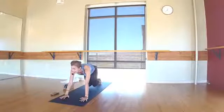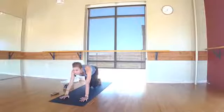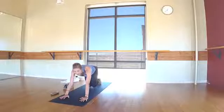Cover it. Then pulse and tap those knees. Tap it down. Tap, tap, tap. If you're not feeling it, get more into the glutes. Tap, tap, tap. Good.